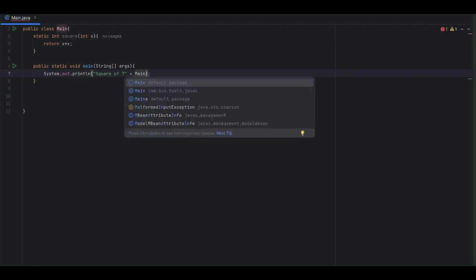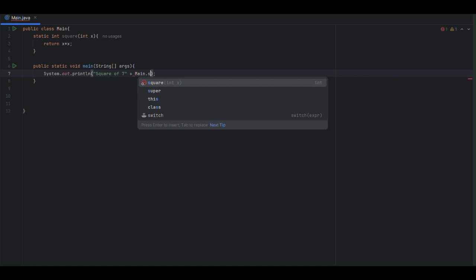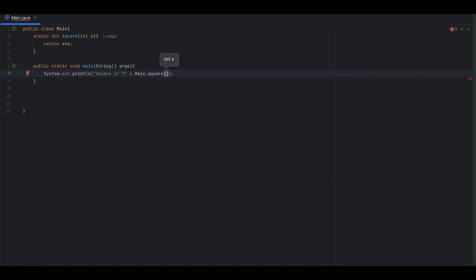The reason this works is that static methods can be called without creating an object of the class. In this example, square, which is this method up here, is a static method that directly calculates the square of a number. You access it directly by using the class name, which is main. Static methods are ideal for utility functions, or logic that doesn't depend on instance variables.